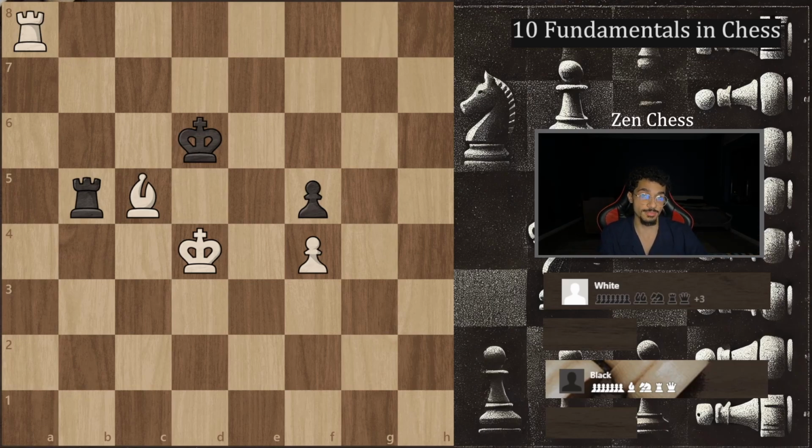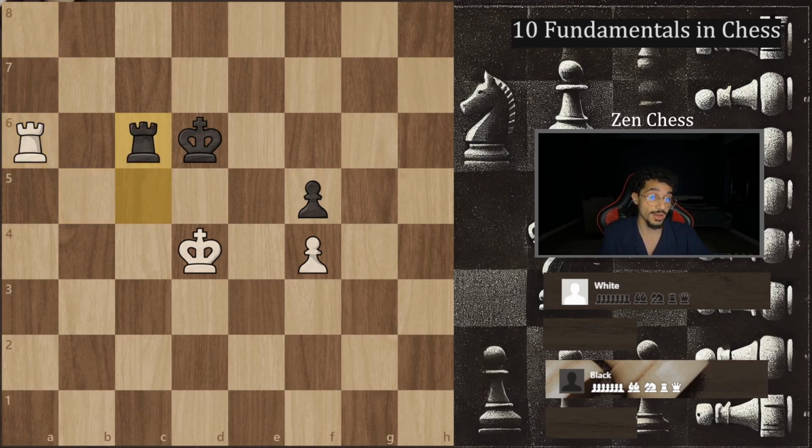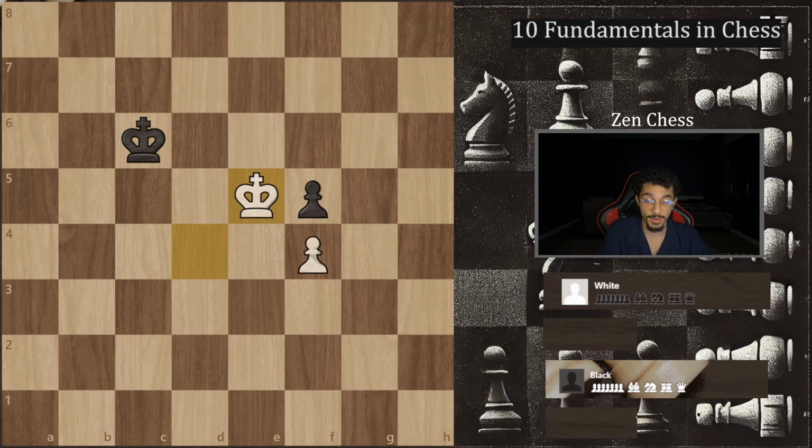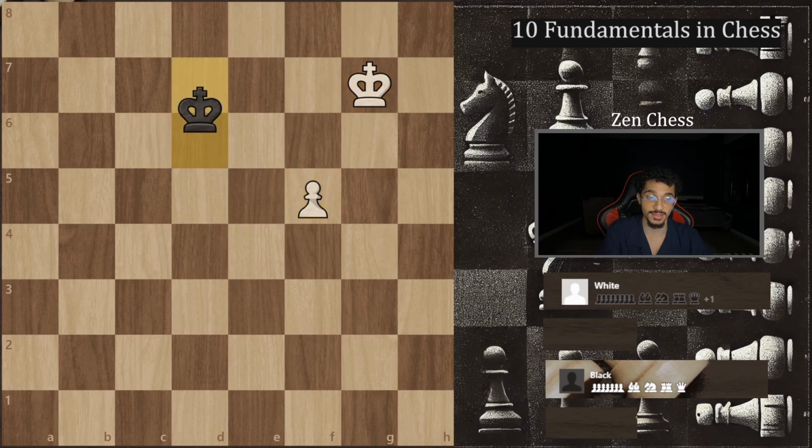In this position, it is black to play, and black can capture our bishop. And this brings us into equality, because we are now equal in pieces. But what it allows us to do is to force a trade of rooks. Now, why is this so good for white? It's because our king can actually come in and save the day by capturing black's pawn and promoting to a queen and winning.